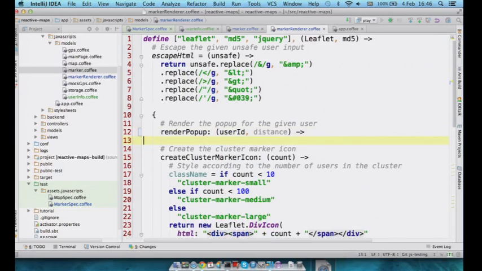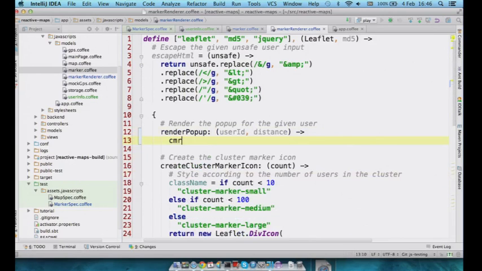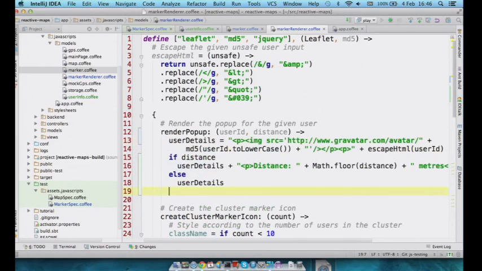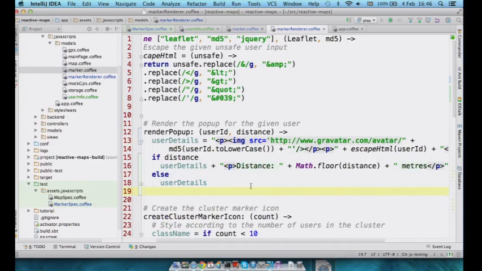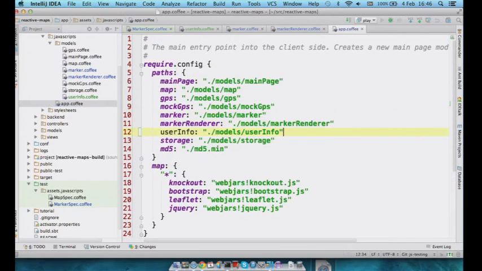I'm just going to replace that. No, I didn't want that one. With something that, if the distance is defined, will just add the distance underneath it. And finally, in putting it all together, I need to put the mapping for the user info to the user info path there.